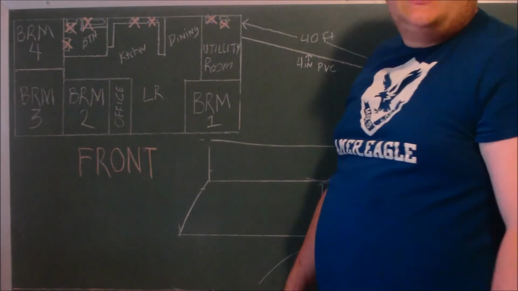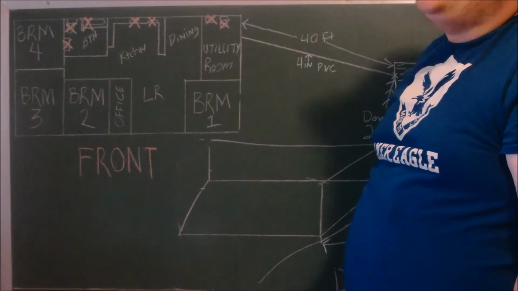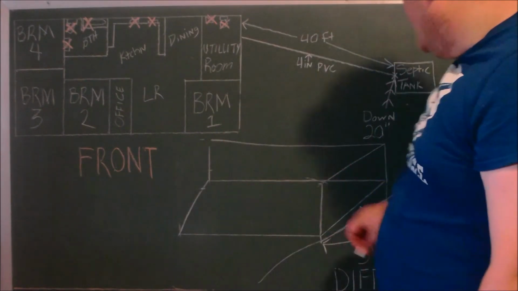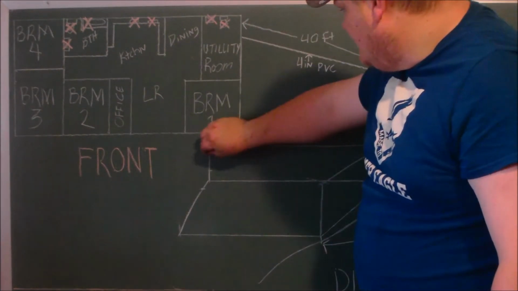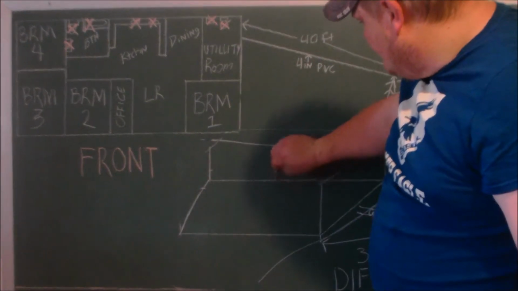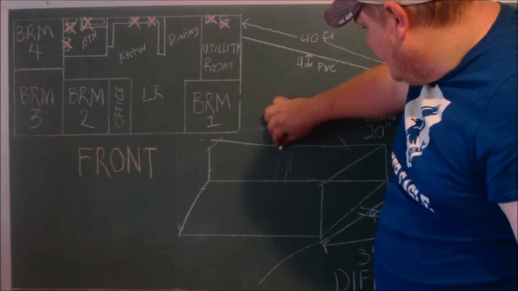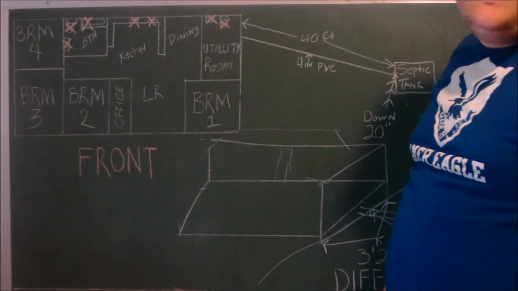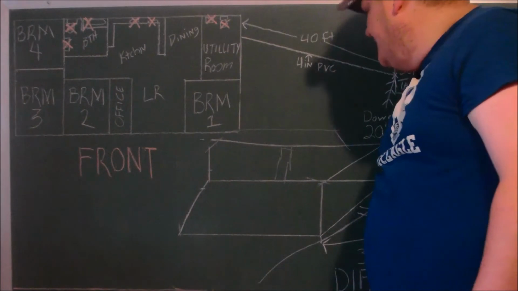And I'm not going to run my stacks through the roof. I don't want to create more places where a leak could happen. So what I will do is run them, let's say this right here is an outside wall, and you've got your roof right there. I will run my vent stack up the side of the house, and then have it end up underneath where the eave of the roof will cover it over, and it'll just be open underneath the eaves.